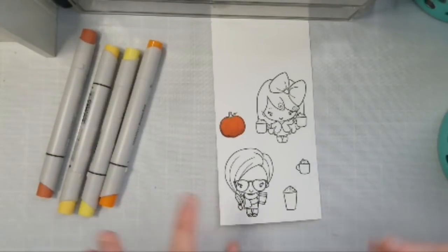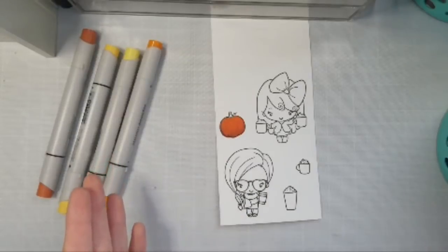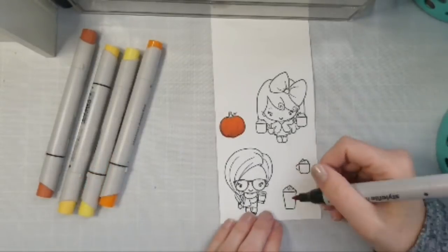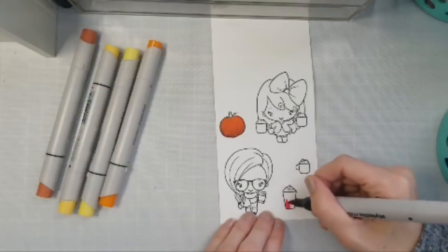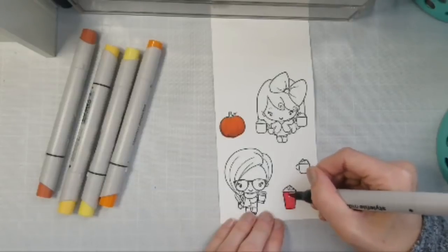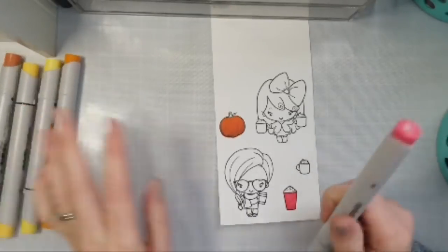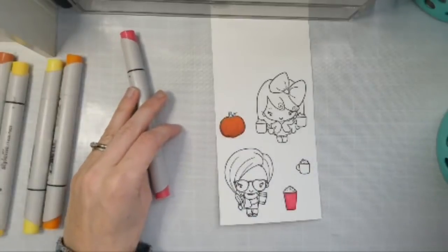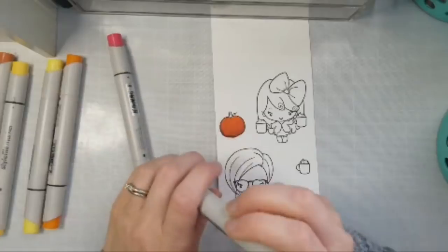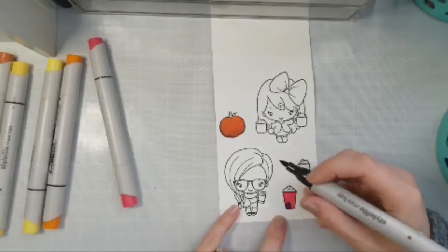One of my favorite fall colors is burgundy or maroon, and I don't have that in my markers, so I'm going to show you how I've made a burgundy type color before. I'm taking a red and coloring that on. Since these markers blend together, you can add other colors. I'm trying to remember how I did this before. I'm going to add some violet to it. So red and violet, and we'll see how that looks.